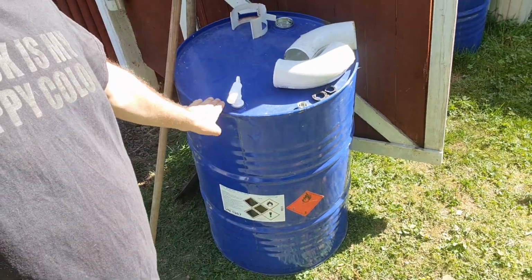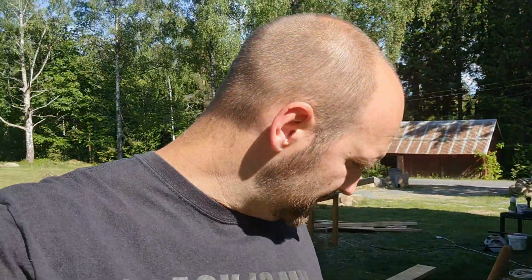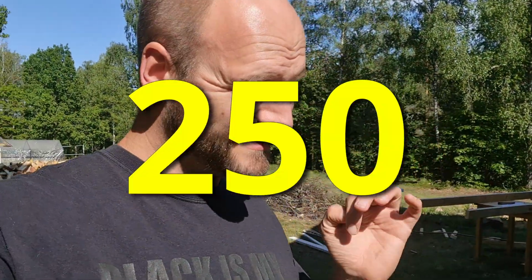Hello everybody! So I got four of these barrels that are, I believe, 210 liters. Apparently they're 250 liters. Anyway, I've got four of them and I wanna use them to collect rainwater. And instead of having one at each corner of my house, I wanna make them into a tower and link them together so that all the water is collected in one spot.